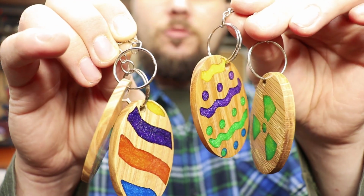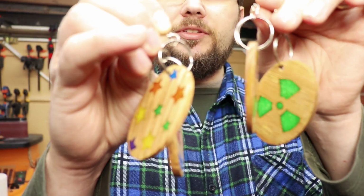And in today's episode we'll be creating these fantastic wood and epoxy Easter theme keyrings. Check out the video.